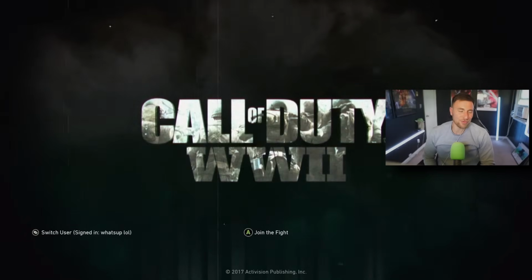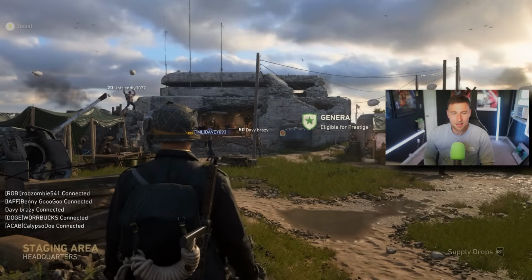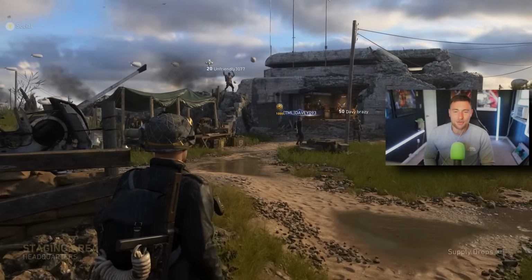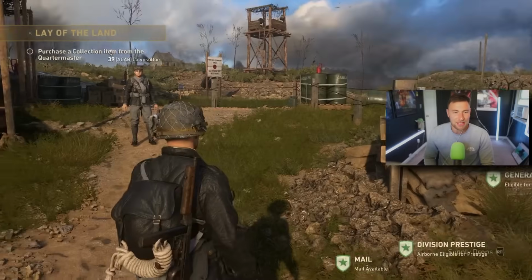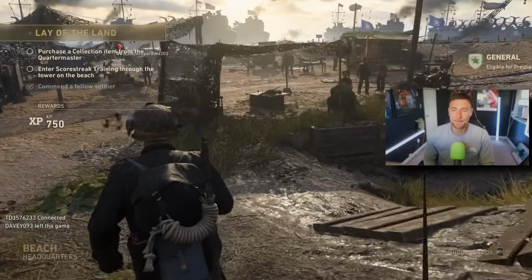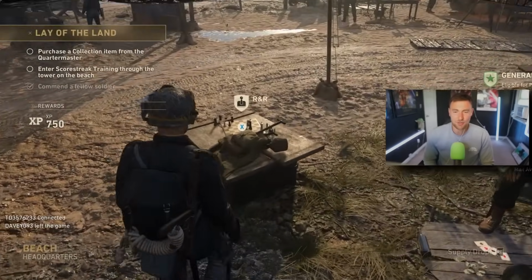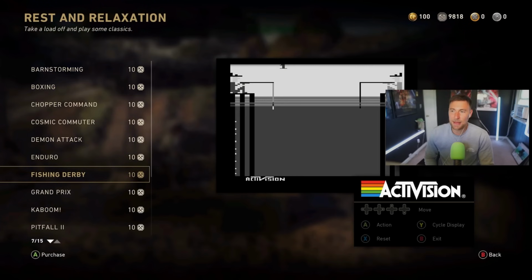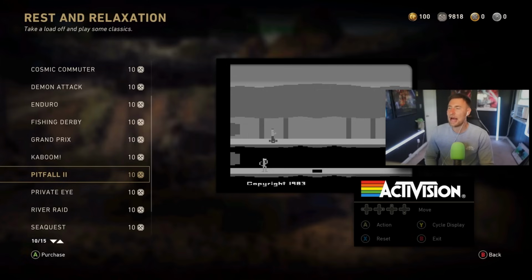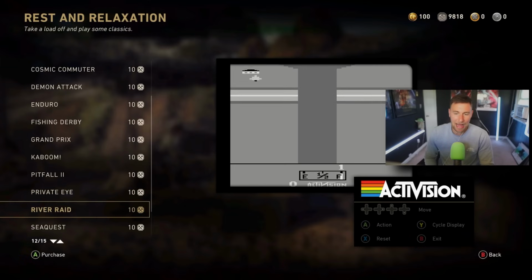Call of Duty World War II. Another Call of Duty that I absolutely love to come back to. Now, for us to play this secret mode, we actually need to go into the HQ and look at our boys in here. They're still doing jumping jacks inside of the HQ. Good for these guys. 1v1 pit, but we're looking for this little tent right here, guys. Rest and relaxation. And all you gotta do is pay 10 credits and you take your pick. So these are all old classic Activision games too, which I think is pretty fun.